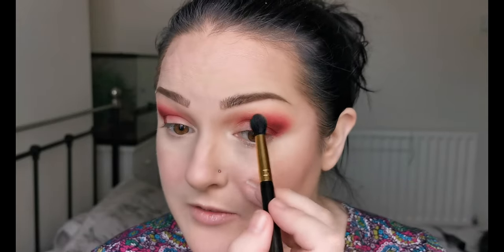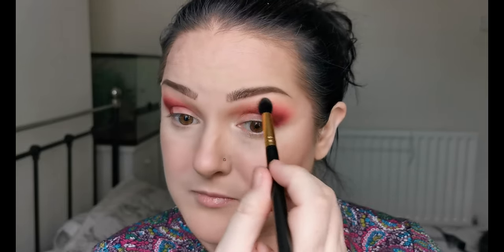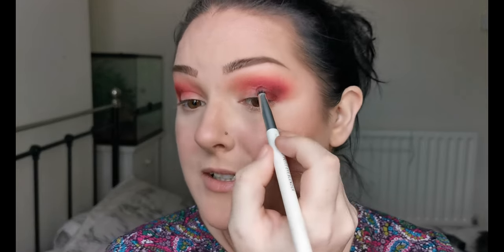That is beautiful. And then just taking the tiniest bit of Samus, the first one, just to go over these edges a little bit. And then back in with the Red Giant brush. I haven't added any more product. I'm just flitting between the two brushes to blend them together. Not that they're really requiring any blending. Okay, so now I've got that blend to a stage where I'm happy with it. I'm going to pop on some NYX Glitter Primer and then come back to finish the eye look.